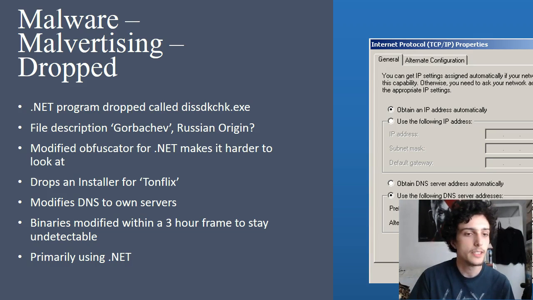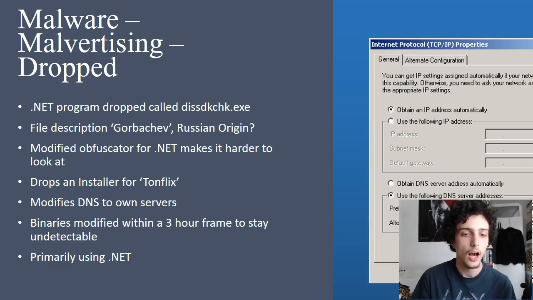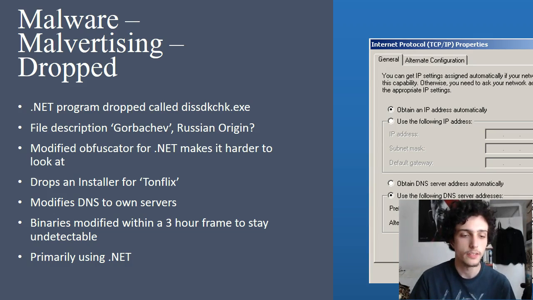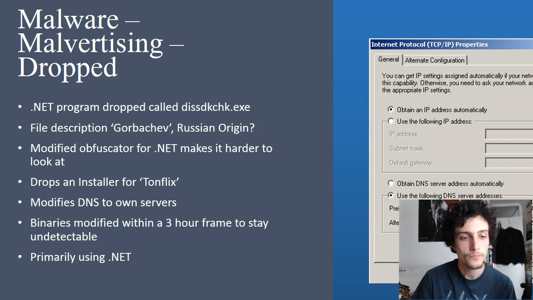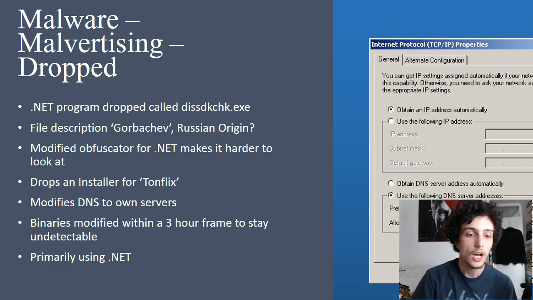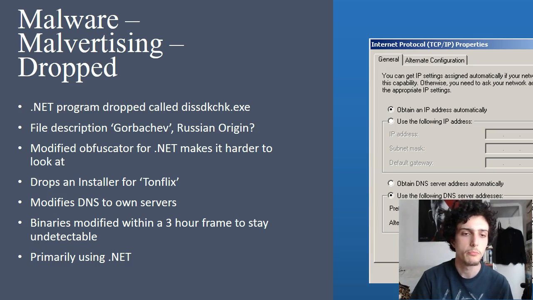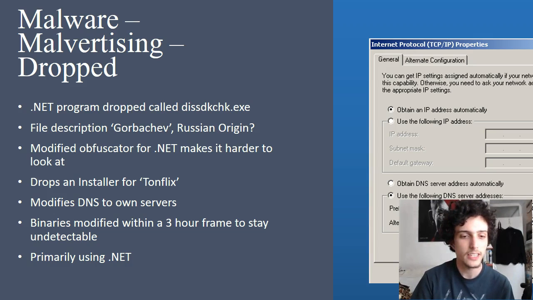It led me to a program called Ton Flicks, which seemed to be of Russian origin — though I don't like to attribute too much blame because the file description just said 'Gorbachev', so I can't say that with much confidence. There was a modified obfuscator for .NET which made it a little bit harder to read. It actually dropped .NET — it didn't drop any C or C++, which was quite a surprise to me. Usually with exploit kits they drop C or C++, so I was quite interested to see that it also modifies DNS servers.